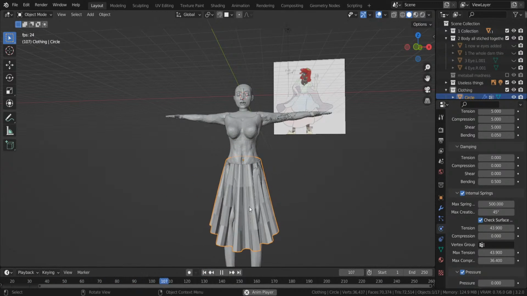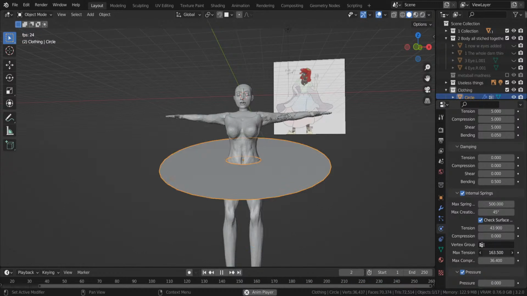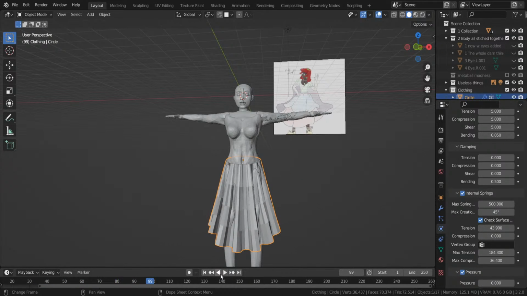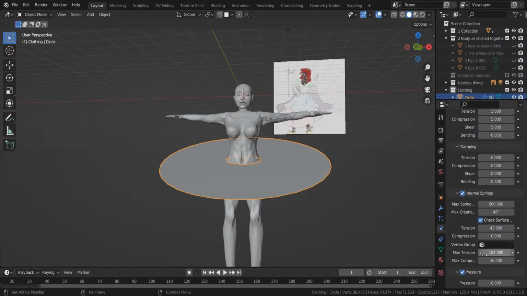Like, if it just stopped at those first few frames. $50,000.